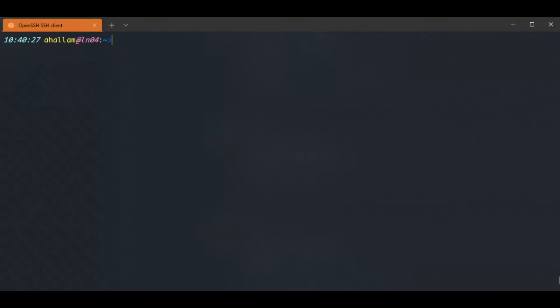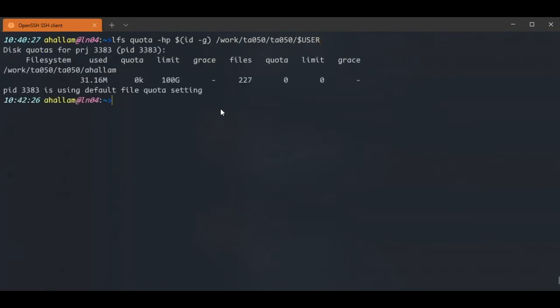Okay, Juan's just posted the command for looking at the quota. So we can use $USER because that's a variable. Okay, so you can see here my limit is 100 gigabytes.